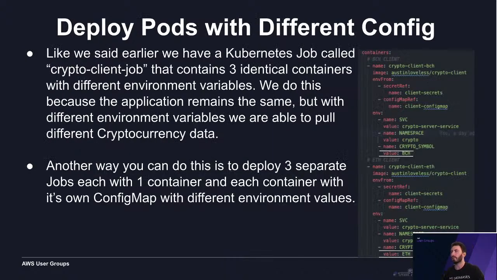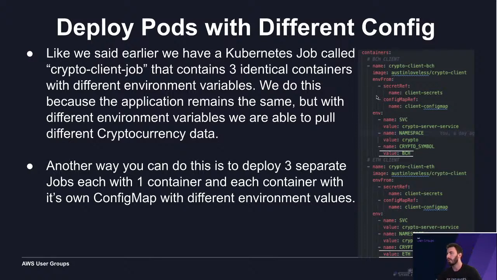So then, deploying pods with different configs really quickly. This is a snippet from the jobs. This isn't the whole thing because it's quite long, but this way we have containers. We have 3 separate ones. This is all YAML syntax. If you don't know, this is basically just an array of, this right now is 2 items in an array.